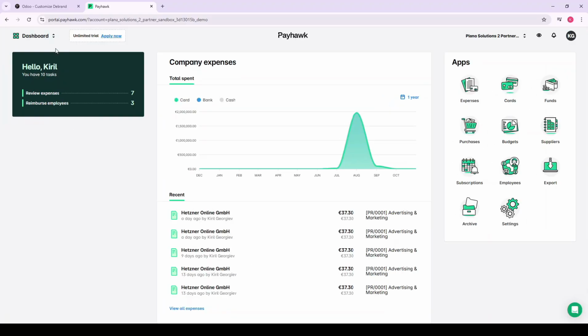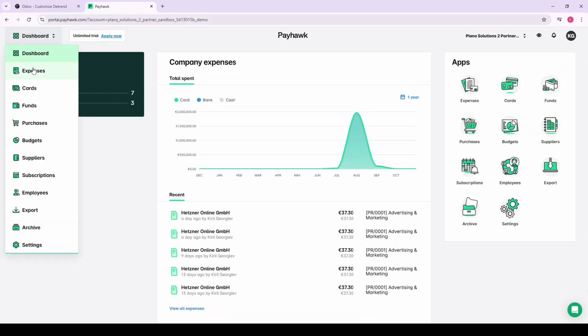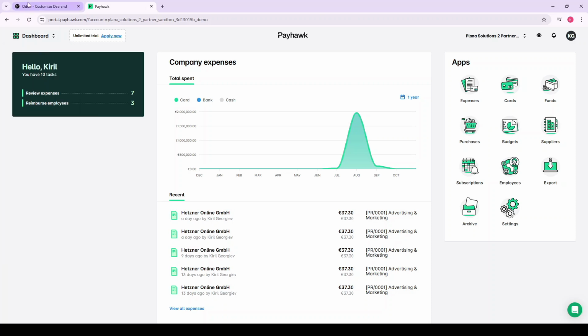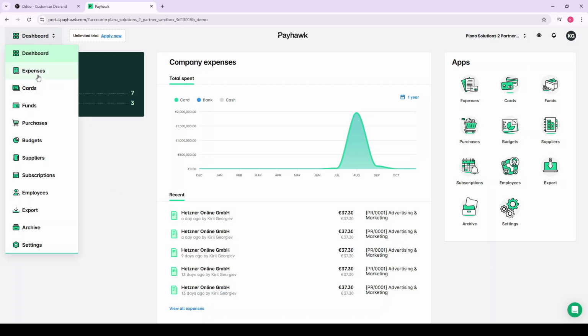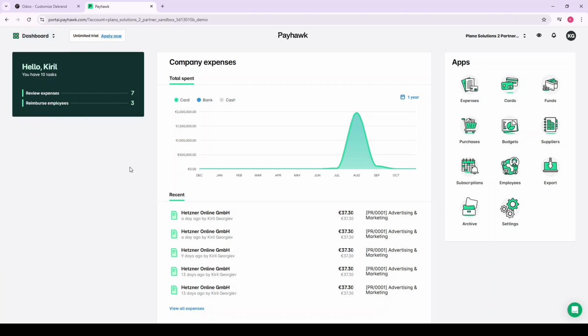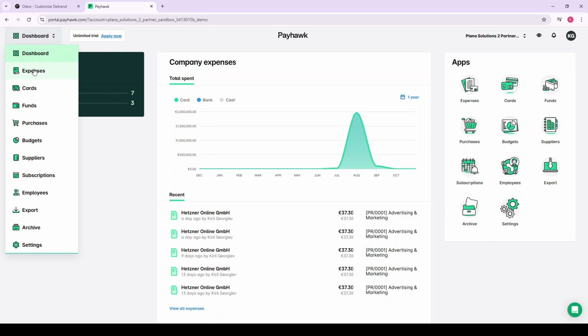And we're going to be covering the expenses from the Payhawk standpoint, how to create one and how that would be translated to our Odoo system. Here, it's important to note that for the demonstration, we're going to be using company cash expenses, even though most likely you would be using the Payhawk credit cards for your employees, but the process for each and every expense is basically the same. So for the demo, we're going to be using company cash.